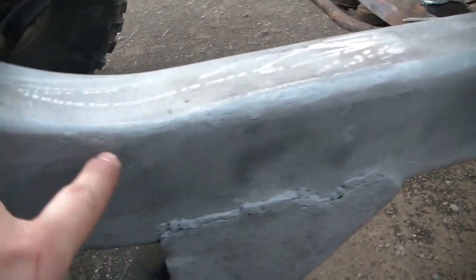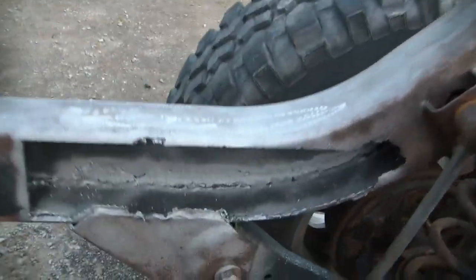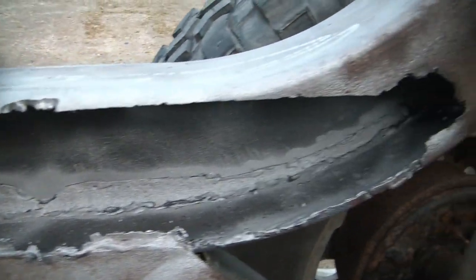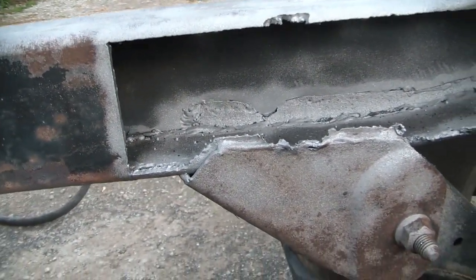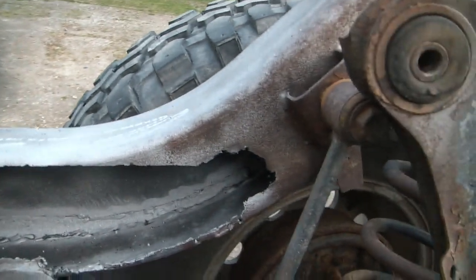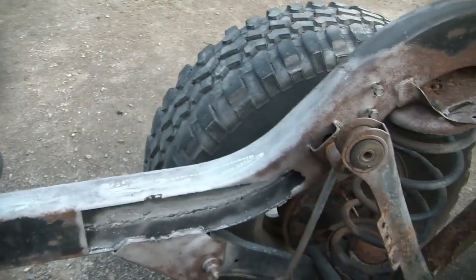Just sandblasted the frame where I welded in this patch — looks pretty good. There are a couple little pinholes I want to get back to right there, and this area is not looking so hot here. I've got the back side cut open a little bit more with the plasma. I'm going to weld from the back side here — I don't think I got very good penetration. So I'm going to weld it up from the back side and put in a new patch here. The brackets that I've cut off, and we'll be done on this side.